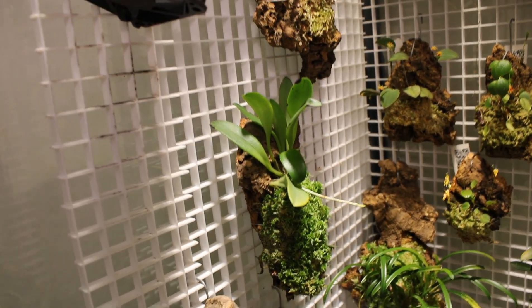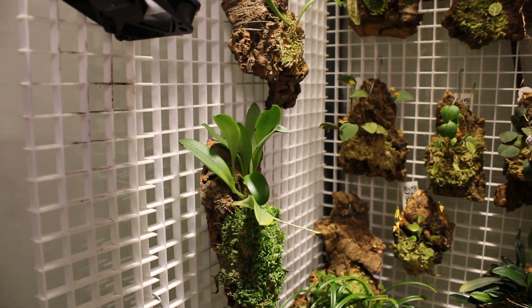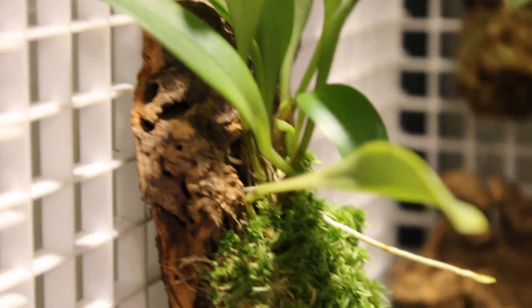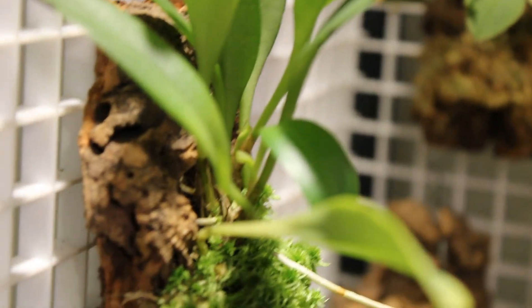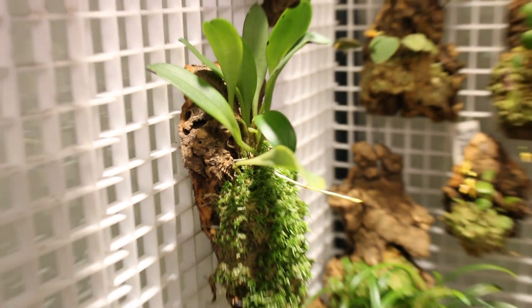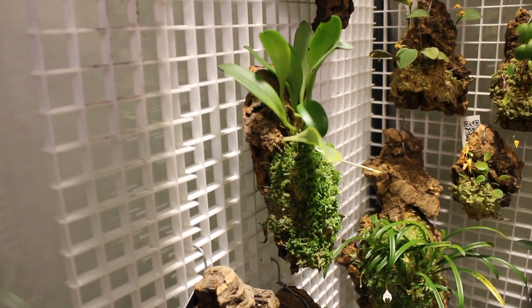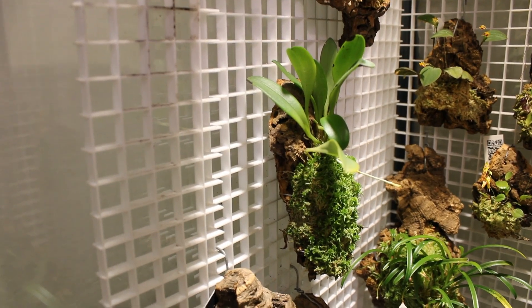Something pretty neat: this is our Maz DeValio Garcia, and we mounted this one in the tank. I have another division in the tent in a pot. What I noticed was some new growth activity — this little guy just at the end of my fingertip, and there's another one behind it. I thought they might be roots or new leaves, but to my surprise and delight, it appears this thing is actually trying to bloom. So we have a few bloom spikes — it looks like two right now on the Maz DeValio Garcia. I'm going to let it do what it wants. It seems pretty happy, so we are going to have Maz DeValio blooms hopefully in the near future.